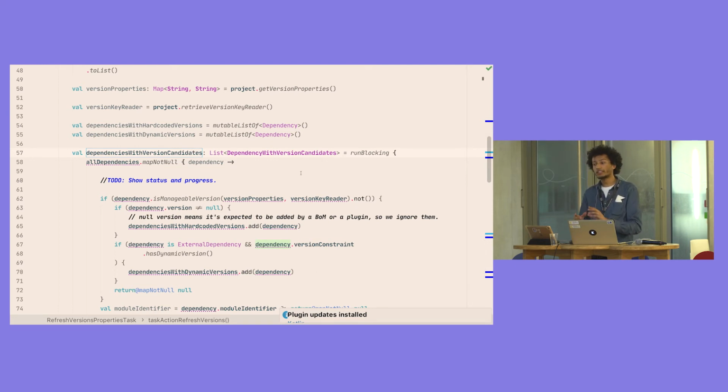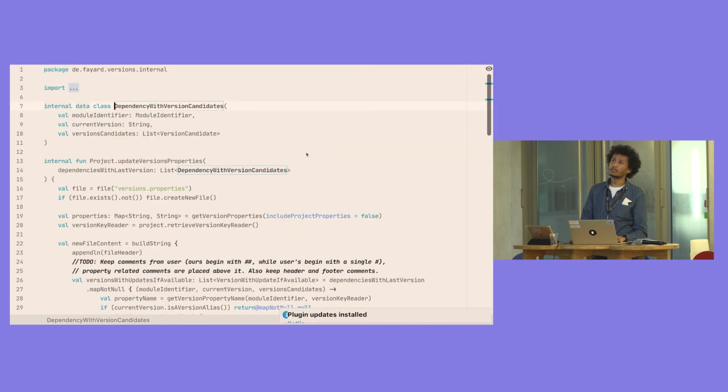But if you want to update, it's really, really safer to go yourself and look at the changes in all the versions. We are showing what is the latest. Then it's your responsibility to see if it will break, if it adds new features, if it will remove features. This is still your responsibility. So here, that's where I'm getting the list of the module identifiers, which is the Maven coordinates, with the current version that we are using, which should never change unless you are doing it manually, and the version candidates, which is a list.